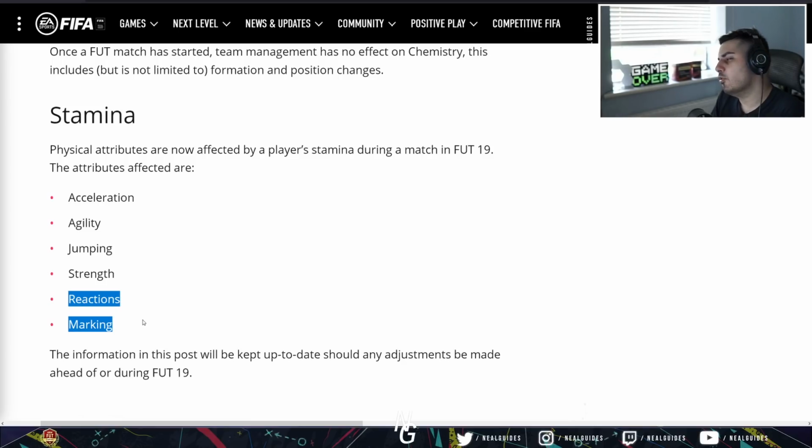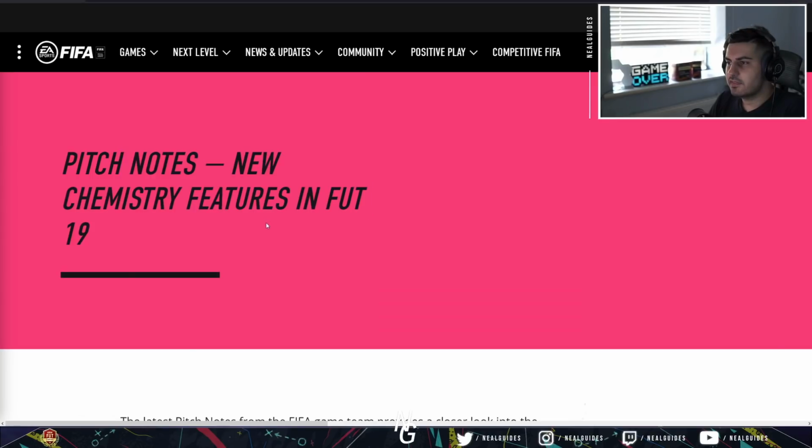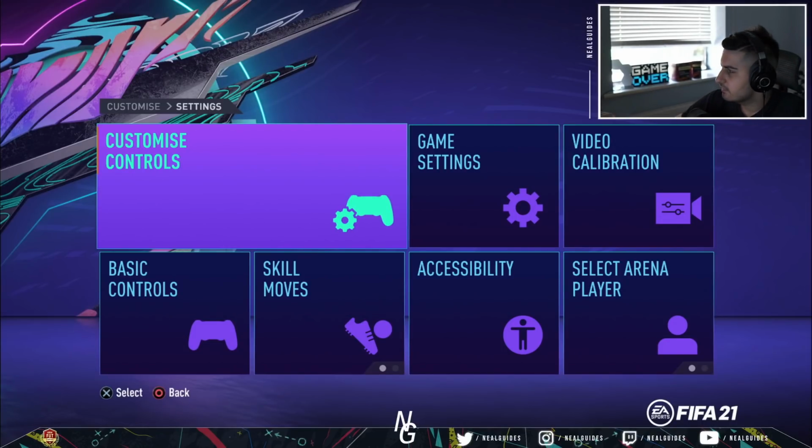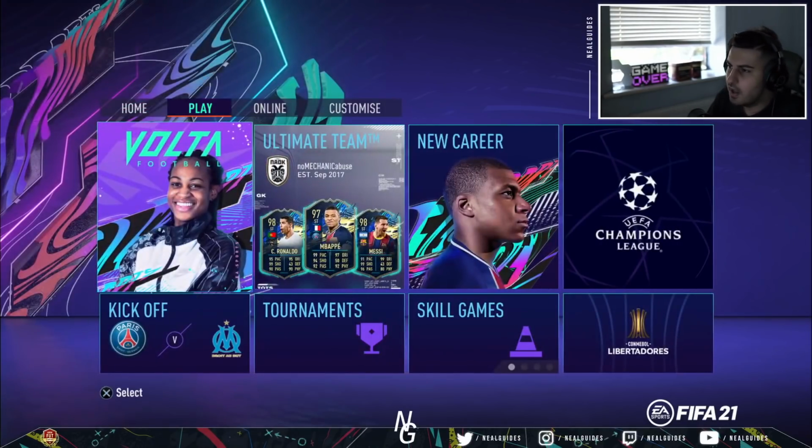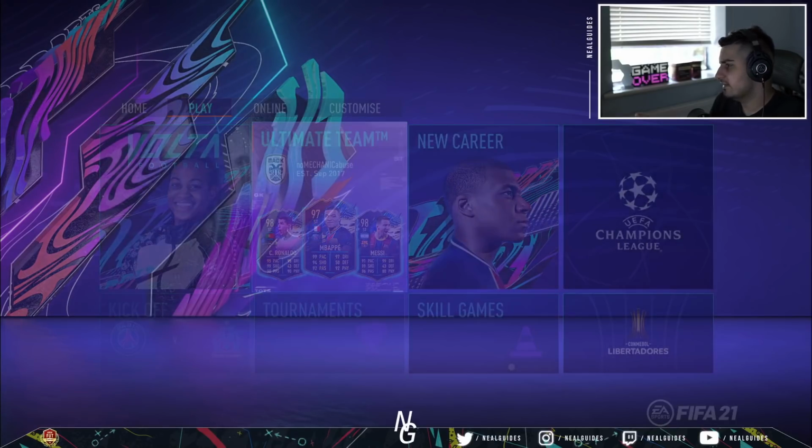So stamina is more important than you think, and even though this is FIFA 19, it's the exact same thing. Nothing else has changed, so that is something to bear in mind. Whether you believe in DDA or whatever you want, it doesn't make a difference to me. The most important thing is that you understand that stamina affects your gameplay. So whatever you do, make sure you have your right dynamic tactics and your tactics on, and that way you will not be pushing that situation.